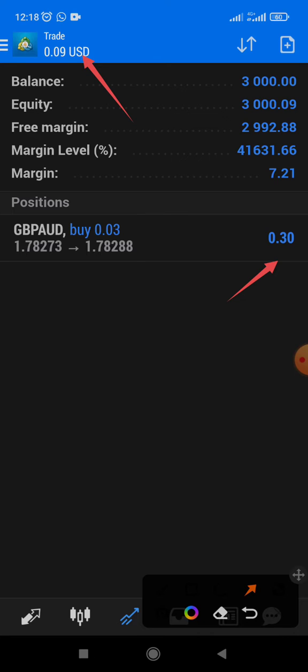So get this clear. If you are going to close your trade, you shouldn't be looking at the 0.30. You should be looking at the 0.09. So the 0.09 you are seeing there is actually going to be your profit. The remaining out of the 0.30, if you subtract 9 from 30, you'll be left with what? 21. So the 21 cents is going to the broker as a broker's charge. That is their commission for allowing your trade to run. I'm sure we are all getting this very clear. It's very simple as that.